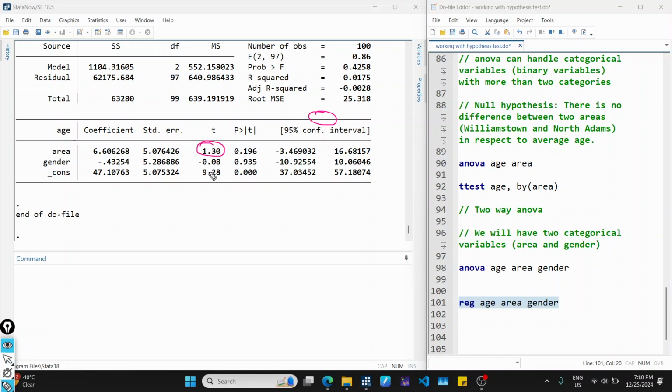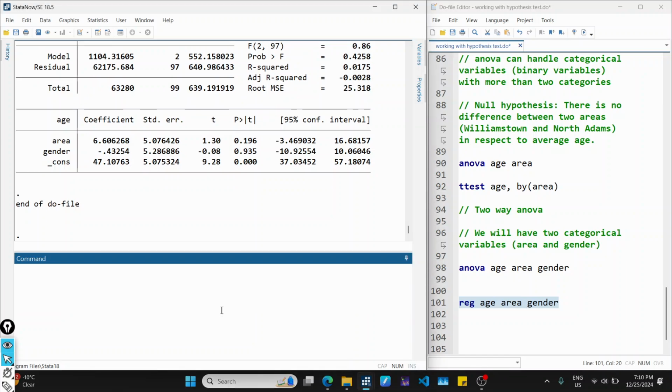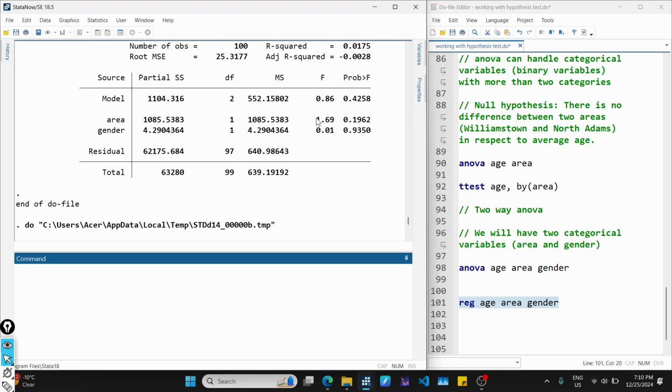If we take the square of this, then it should be equal to 1.69. So 1.30 squared, yes, is exactly equal to 1.69.